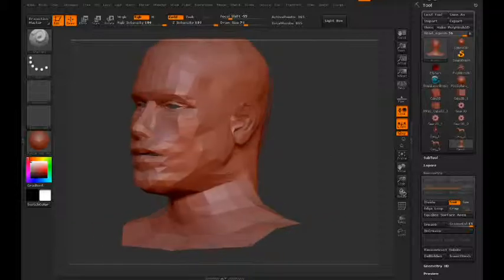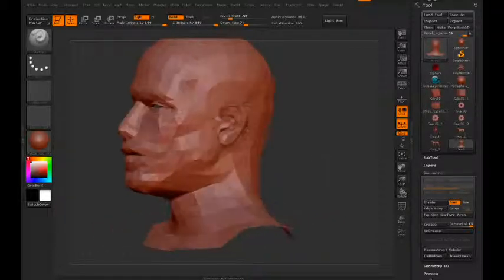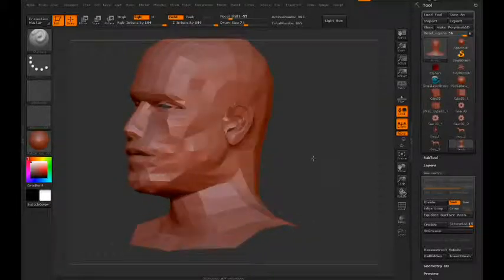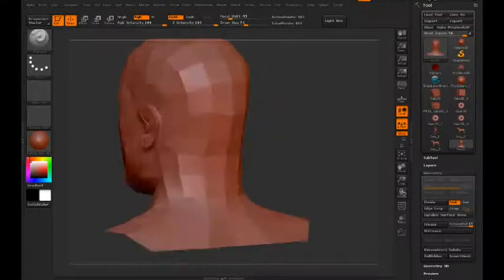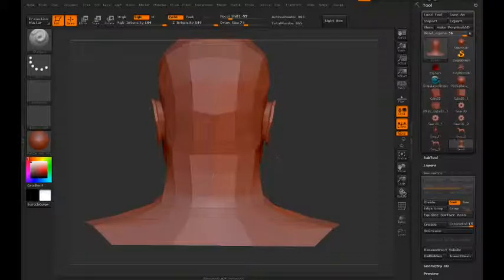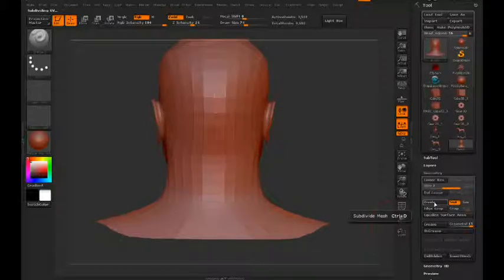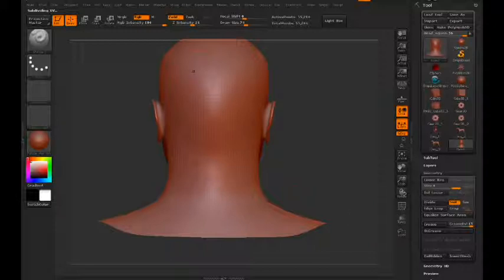Now another thing I want to call your attention to as a problem that you want to watch out for is n-gons, triangles. So this particular model has quads, and I want to show you first how this one is dividing. If you watch the back of the head right here, it's all quads and it's actually subdividing extremely well. I'm getting a nice round shape here. It sculpts well, and there don't appear to be any issues.